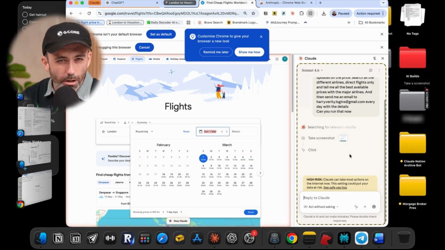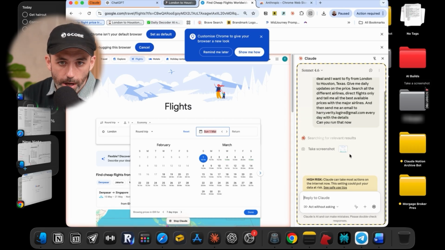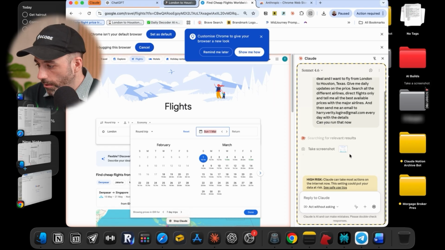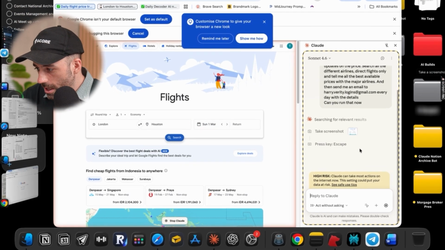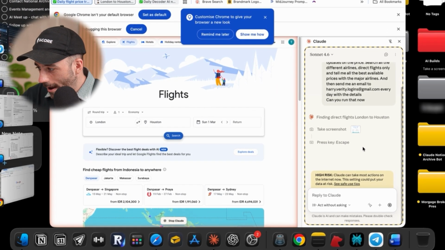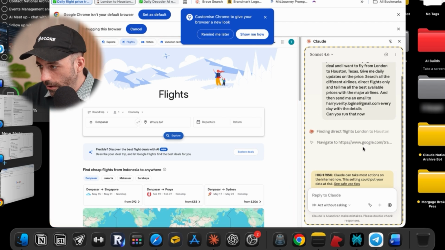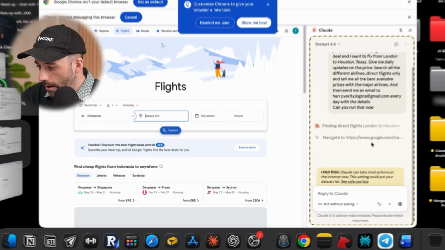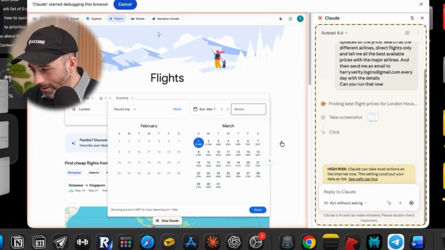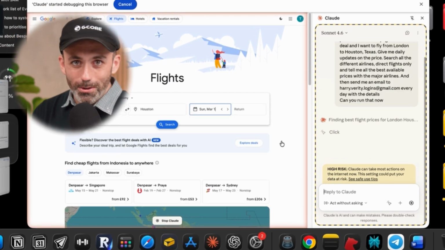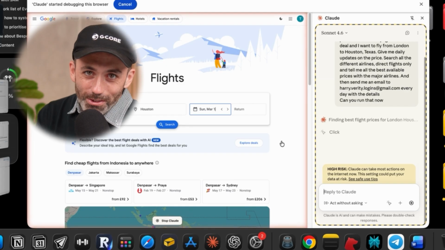But one of the limitations of this is, of course, you have to have Claude open and you have to have the extension open for it to be able to do this. And you can see it's doing this in quite a painful way, in some respects. It's going to the website, taking a screenshot. So for this kind of task, it might not be the best way to do it. Now, this is a little bit troubling because it's telling me that it's booking a flight from London to Houston. I really don't want it to do that.